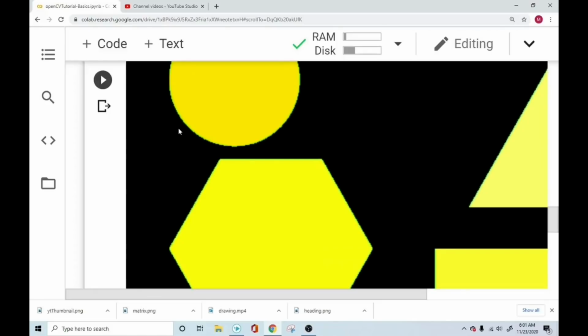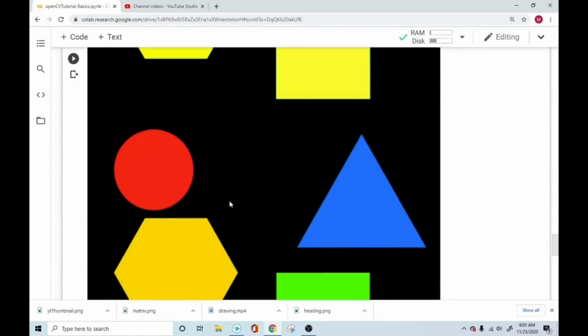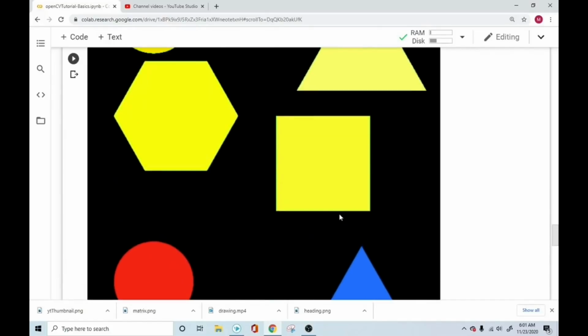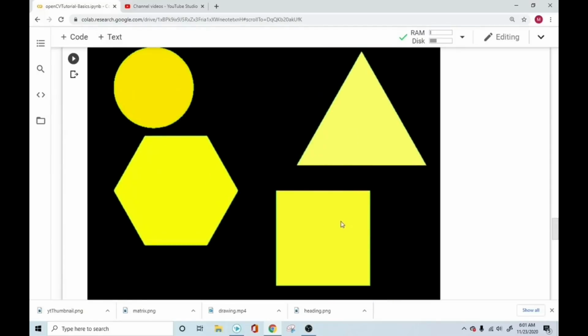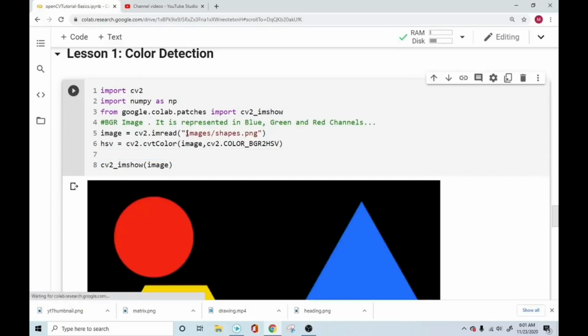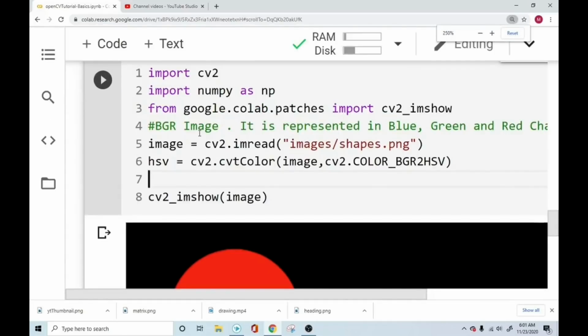So you can now see that this HSV image is different to what's available here. The original image has different colors for the different shapes, but here it's almost the same, but not the same. Mind you on that. It's a little bit different. Yes, it is yellow in color, but they have different color profiles, different ranges, and we'll see how we can utilize that. Okay, let's remove this. Let's just play this. So we have our color image here. Okay, now what is the next step?